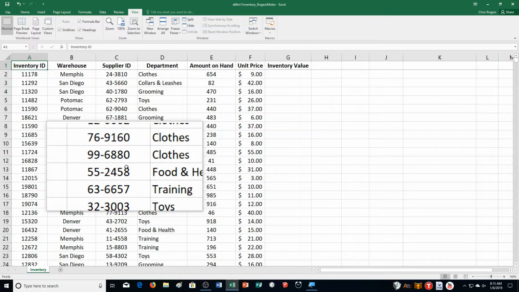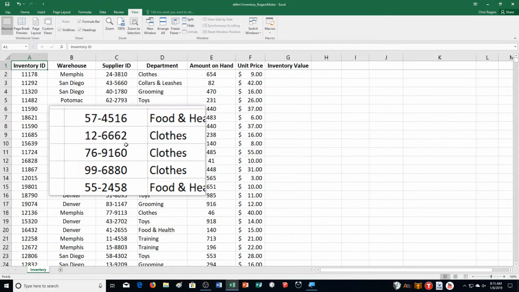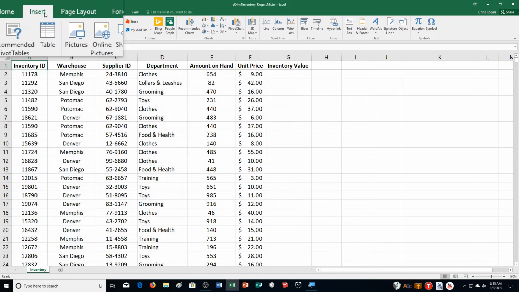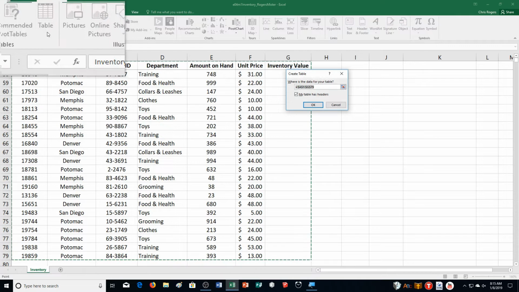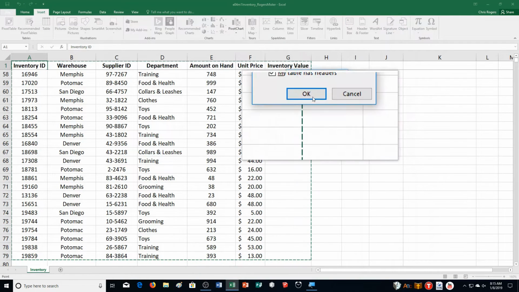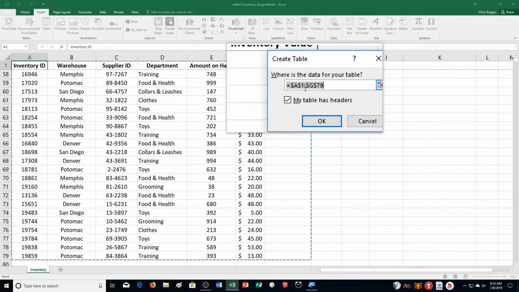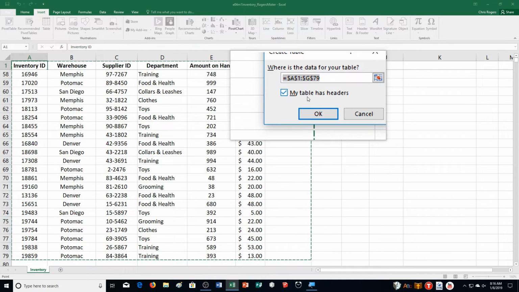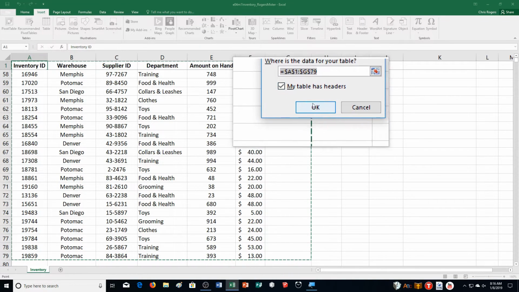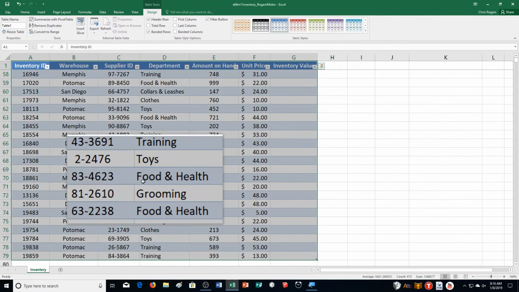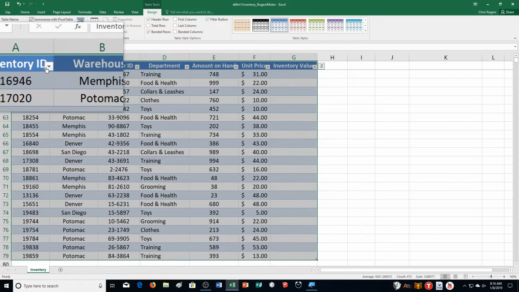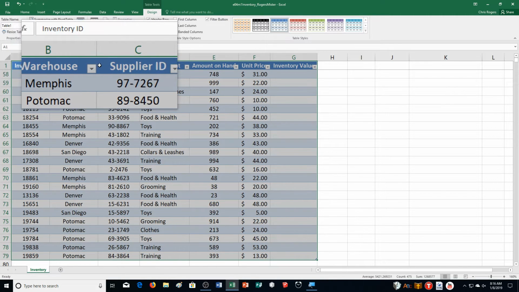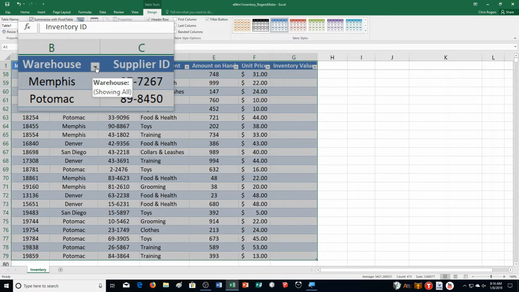It says we need to convert the data to a table and name the table Inventory 2018. So we're going to go to the Insert tab, and then you're going to select Table from the Tables group. And it should automatically select all the data. So you can see I have cell A1 through G79. My table has headers. We have all that. We're going to click OK. You can see now that it switched it over to a table. We have our different headers. And of course, they have their names as well that we need.